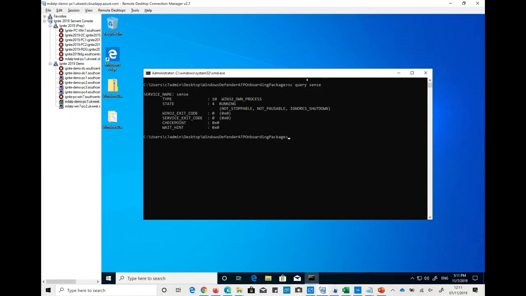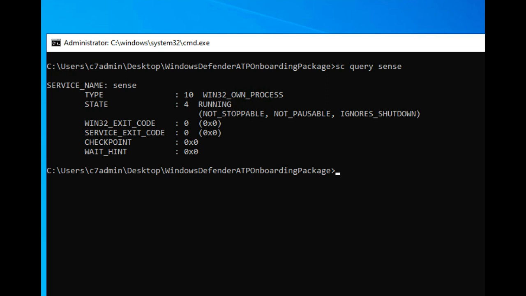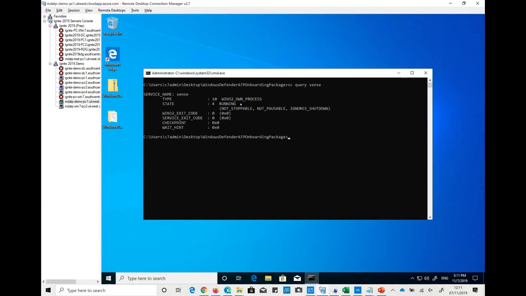So if I look at the state of the Sense service, zoom in again on that, we can see it's running. The service is not stoppable. We'll come back to that later. This is basically an antivirus service. You wouldn't want to pick up some malware that was able to stop the sensor and then do its nefarious work because you wouldn't be reported on. Indeed, and we'll see this in a bit maybe, if I try and stop the sensor, that's considered a malicious action on the machine and will be alerted. Okay, so that's my test machine.